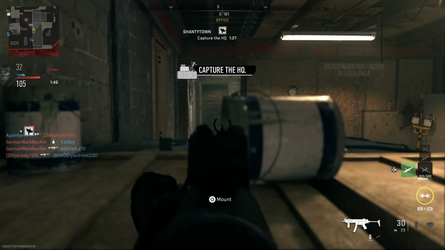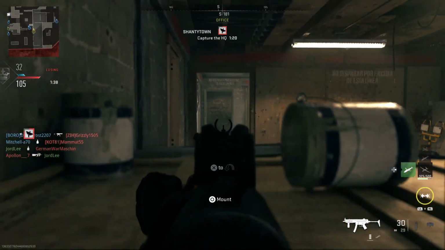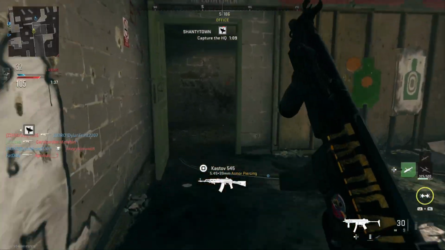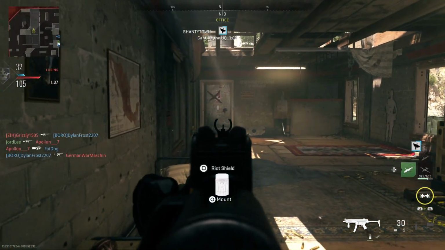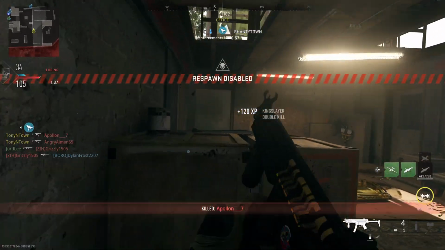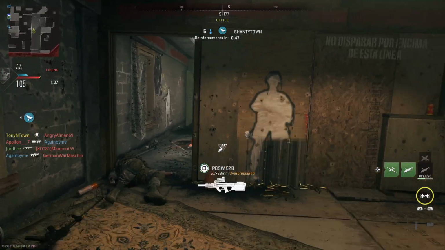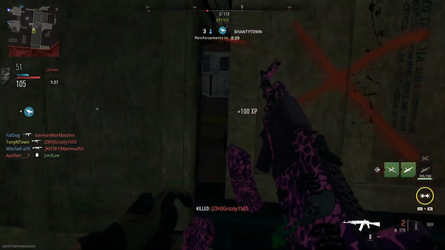HQ is active. Get it secure. Enemy is on the objective. Enemy UAV active. Enemy inside the perimeter. Clear them out. Loading! We are securing the headquarters. UAV ready for tasking. Changing mags!